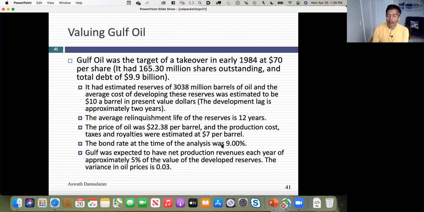The T-bond rate was about 9%. Now here again, I'm going to introduce a cost of delay, which is, if these reserves are viable as an oil company, part of you says, let's wait, maybe oil prices will go up. But when you wait, you give up the cash flows that you would have got by developing the reserve. That again is essentially the equivalent of a dividend yield. It's a cost to delay. So here's what I tried to do.